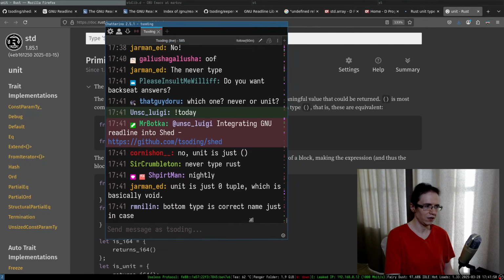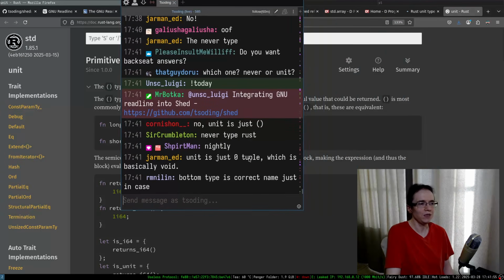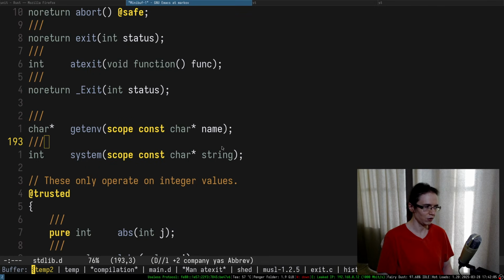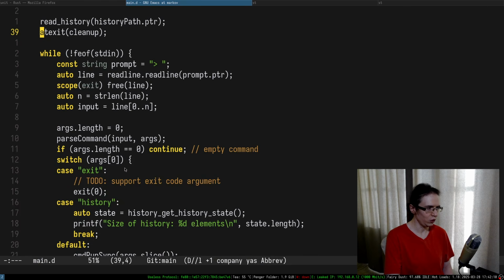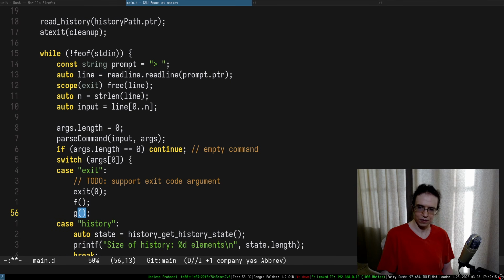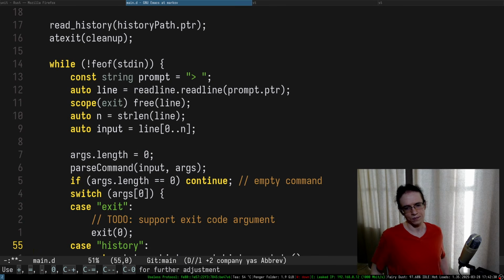Unit just means that it doesn't return anything, it's a void, but never means the function itself never returns. Which usually means that whatever code you have after the noreturn function is unreachable. If a function returns unit, the code after it is reachable, but if it returns never, that code is unreachable, and control flow analysis will take that into account and maybe tell you that you have unreachable code. So this is a very important distinction. It panics.